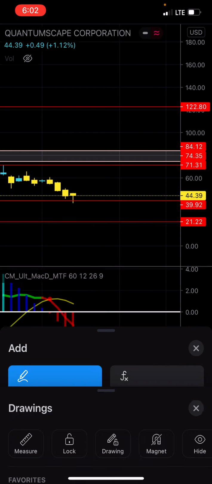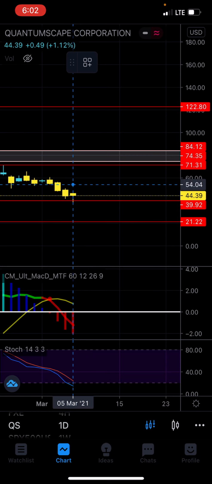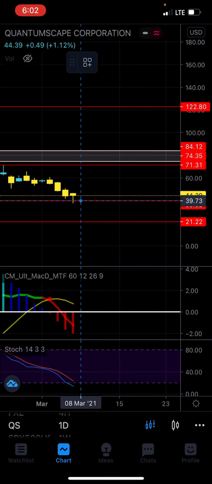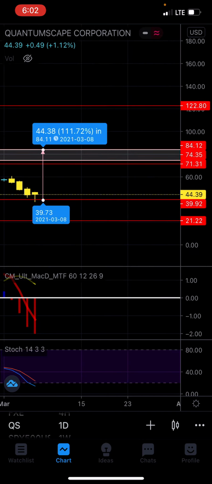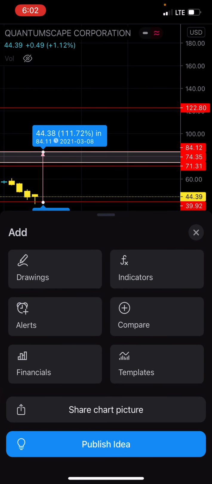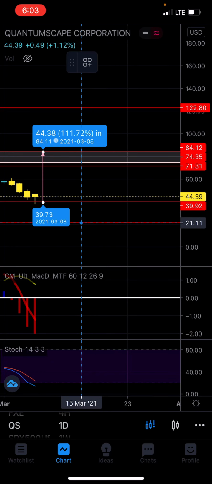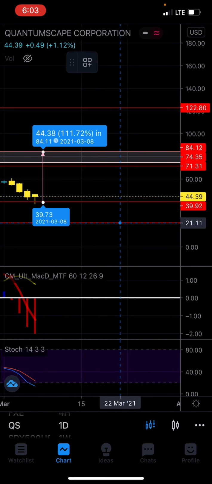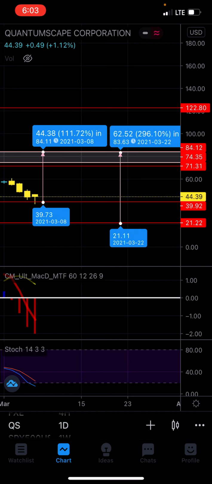So let's just do a quick forecast, right? If you buy right now and just hold, I do think this is going to be the bottom of the price. I don't think we're going to go under $40. That's the 39.92 level zone that I put right there. But I'm going to give you the two scenarios that I think can possibly happen, depending on how much you actually like QuantumScape, and what you're willing to do and how you're willing to hold it.